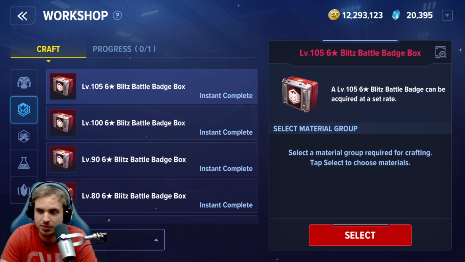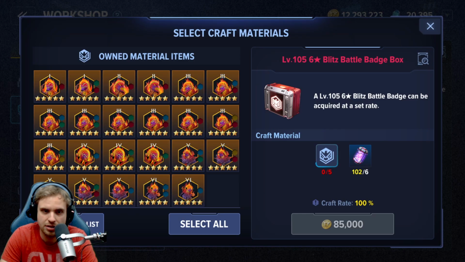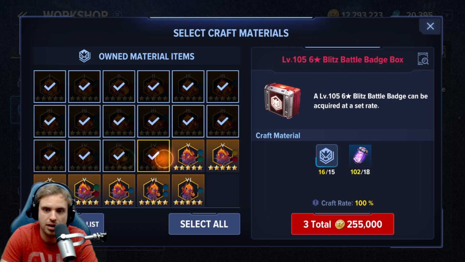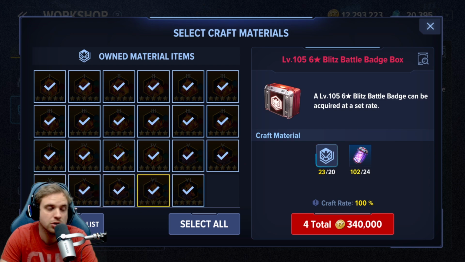All right, let's craft some of these bad boys. Oh, God. So, yeah, I don't think you should dismantle any of the... you probably shouldn't craft any of the 4 stars and 5 stars in this system. Just use those for convergence boxes, but 5 stars, I think it's a good deal. And now, that's going to cost a lot. In total, 340,000 gold. Let's do this.